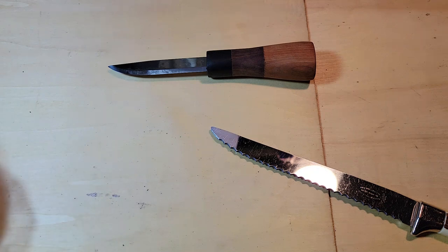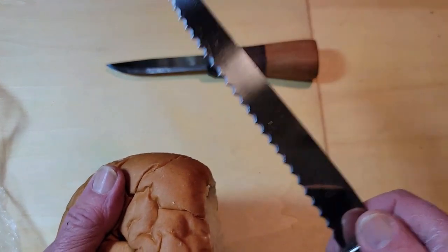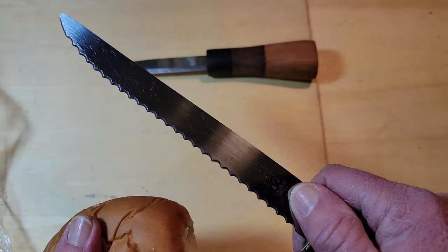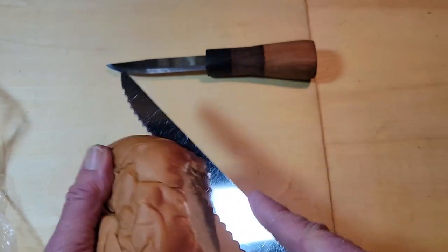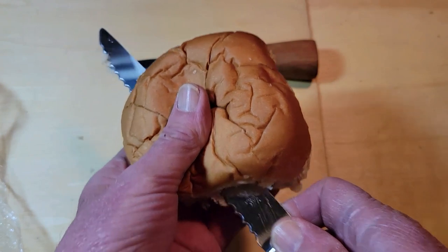Tom was nice enough to send the knife to me, but no, I think we should go over the bread knife. The bread knife is a knife that I own, and so we're just going to demonstrate the use of a bread knife here.